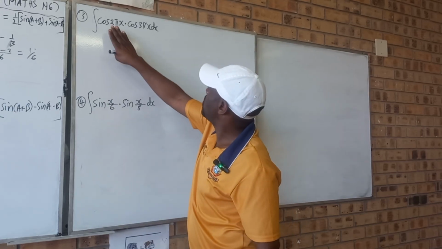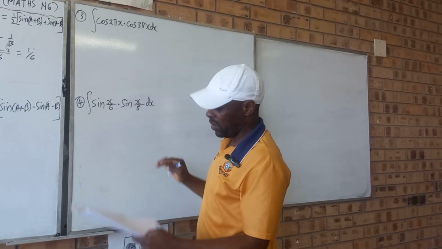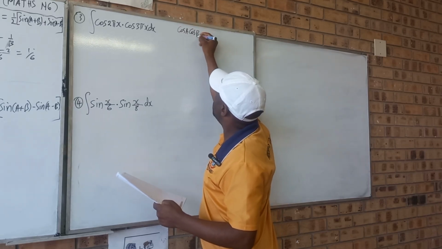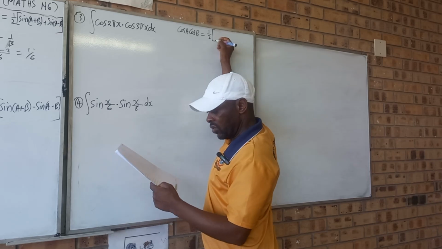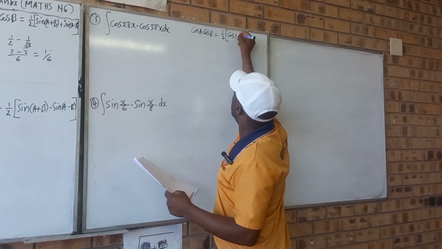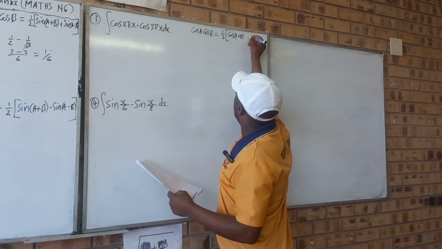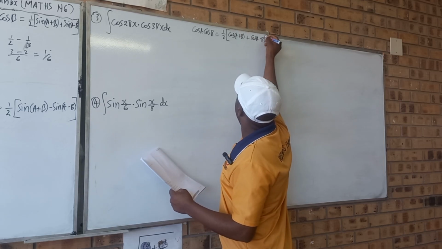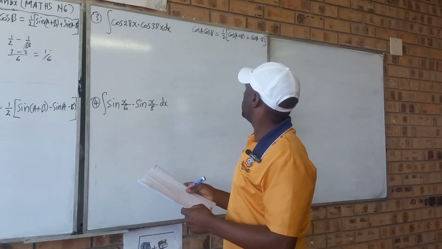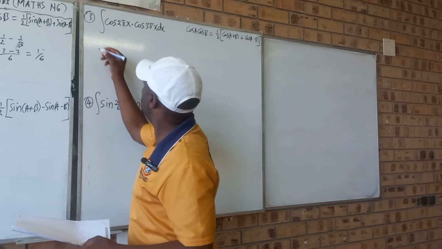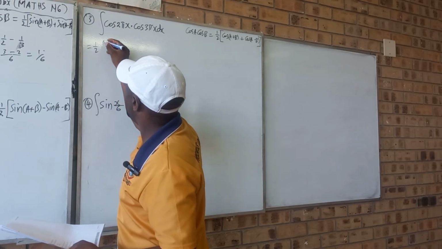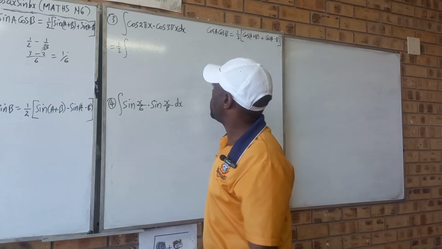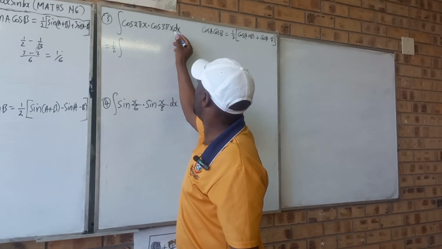Then if I go to this next one, the arrangement is cos and cos on my formula sheet. The formula for cos A, cos B is a half into cos A plus B, then followed by a positive sign cos A minus B. So all these are formulas on your Math N6 formula sheet. So if I follow that, 1 over 2 is a constant. So in the place of this, if I'm integrating that, I set my 1 over 2 out. This is my a, that's my b.